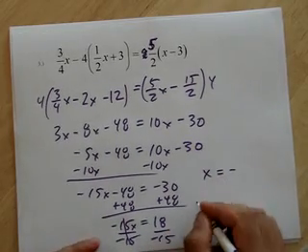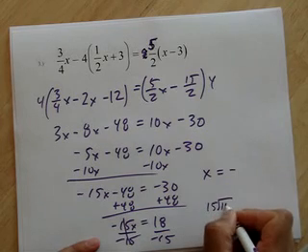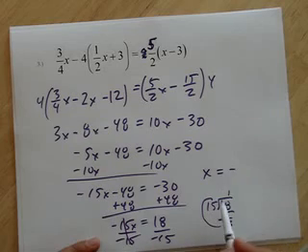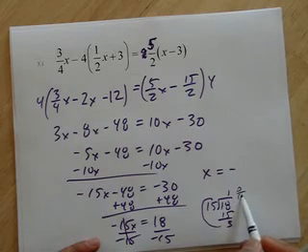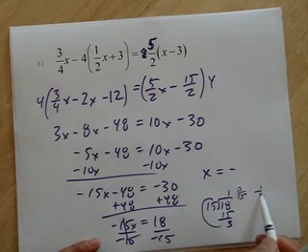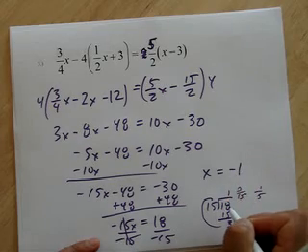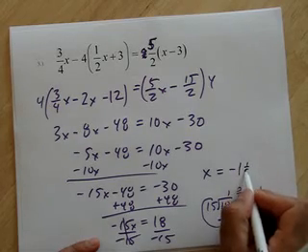But how many 15s go into 18? Let's see. 15 fits in 18 once. Remainder of 3. 3 what's? 3/15ths, man. Oh, can I reduce that 3/15ths? What goes into both of them? 5. Oh, I mean, I'm sorry, 3. 1/5. All right. So the answer is negative 1 and 1/5.